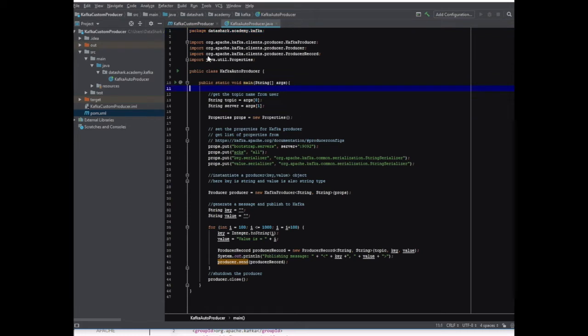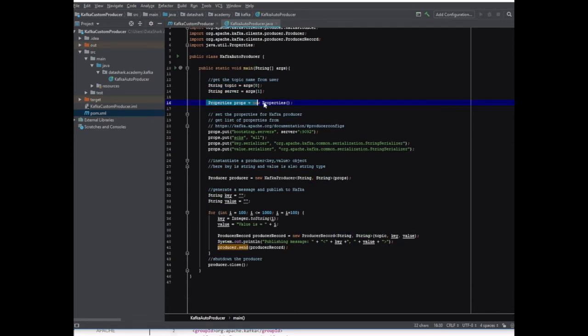Okay. So here we have few imports and I'll explain you while we look at the code. Okay. So first thing is we are creating a main function here. That's the entry point for your Java application. And the first two lines are basically I'm reading an input from the user because I want this code to run on any machine, not just my SDP sandbox, but even on Mac, you can run this. And the user will provide a topic name and also the server. This is the bootstrap server that will be given by the user as the input. So I'll get these two inputs.